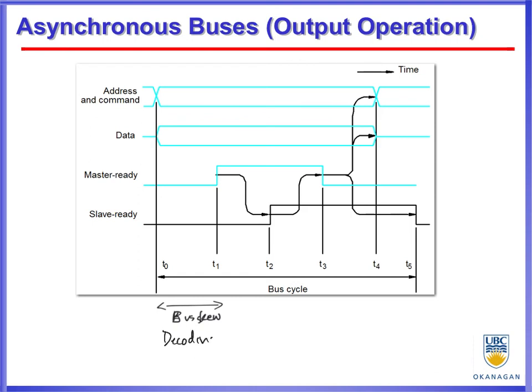You're putting an address on the address lines. It takes every device some amount of time to decode that and recognize whether it's their address or not. So it waits to accommodate for that, and then at time T1, the master is going to assert its master ready, telling all the devices, okay, there's valid data there, you should have had enough time to decode the address, everybody should have seen it by now, you can go, okay? And again, it's full handshaking, so this causes something else to happen. It will cause the slave to go, okay, I acknowledge that you're ready and that there's data there, okay? So the device that recognizes that address is going to assert its slave ready signal, okay?